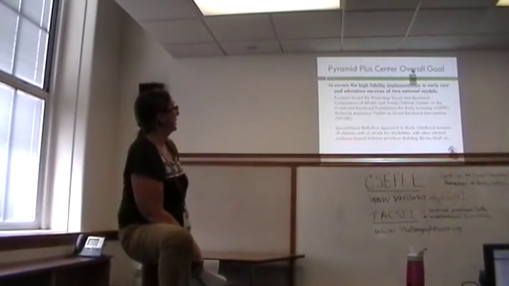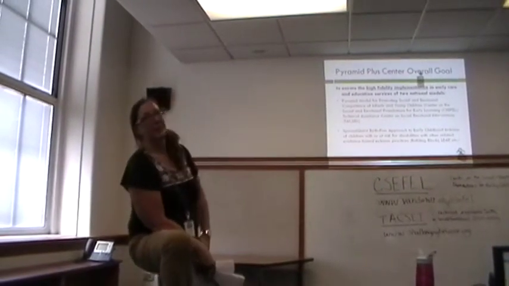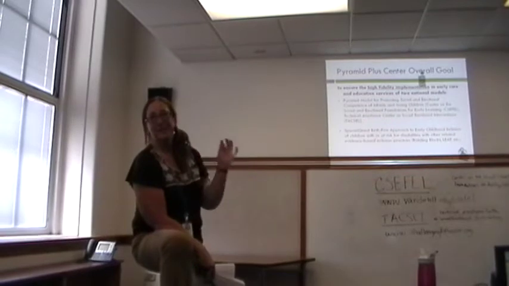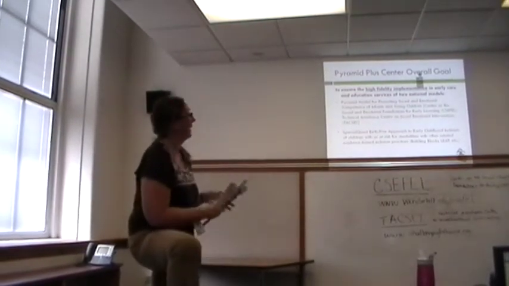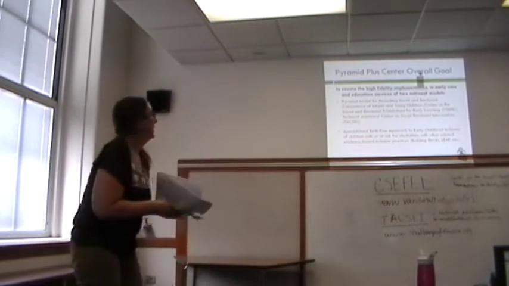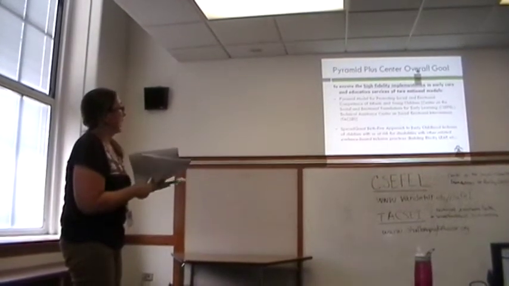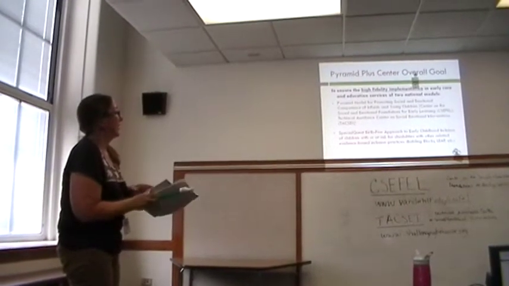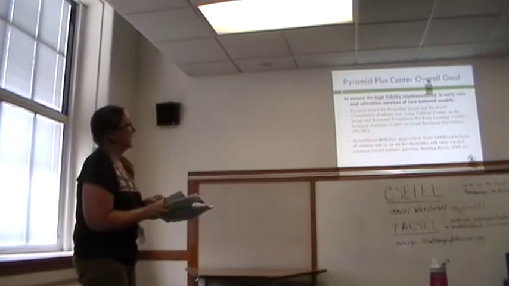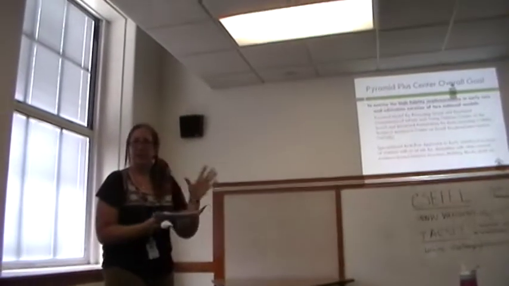The overall goal is to ensure high fidelity implementation, which you'll hear again and again. I'm going to try not to read verbatim because I know we can all read, but I'll hit the highlights. The pyramid model for promoting social and emotional competency of infants and young children is part of the Shuffle and the Taxi websites. You have all used those, correct?